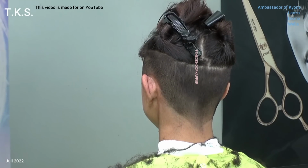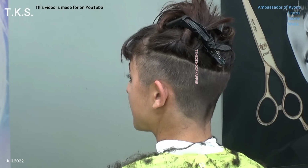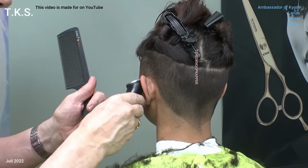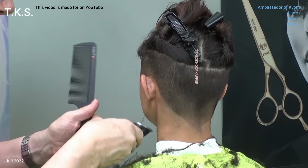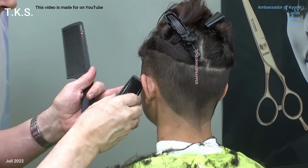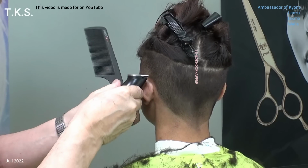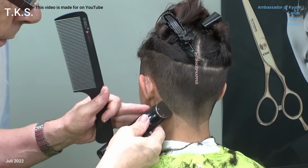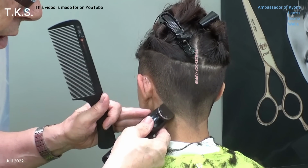Go to my small clipper. Clean the contour line. Get rid of the woolly hairs. Woolly hairs always stay woolly hairs, so don't bother about that. They never grow back as a beard.